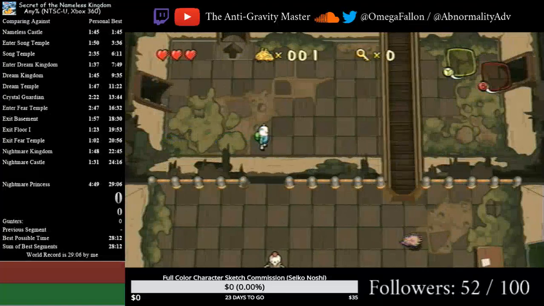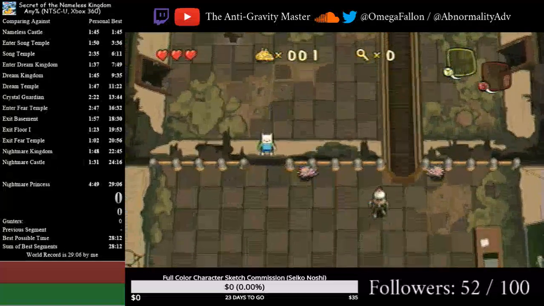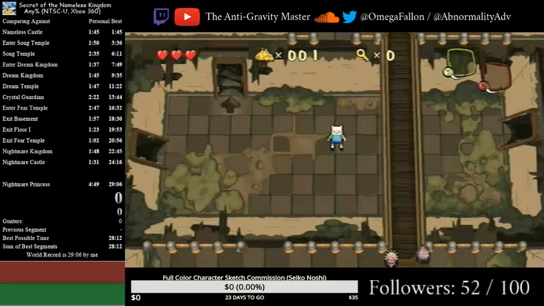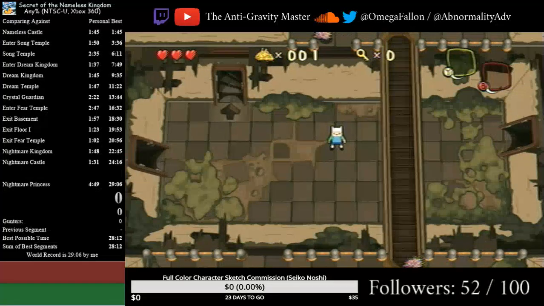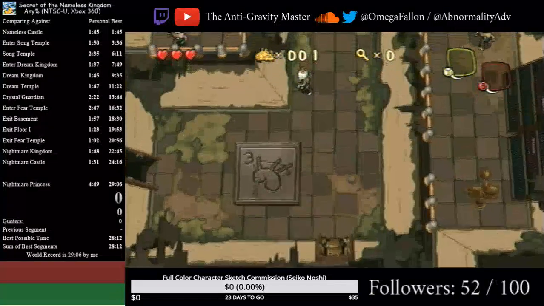Oh, I should also mention, ANC is not frame perfect at all. You can do it any time during the animation, so long as you are not in control of your character, I guess I should say. The character's Finn. His name is Finn. As long as you're not in control of him and you can't move him for that, like, 1 or 2 second period, you can activate ANC. It's not hard at all. If it looks hard, it isn't.